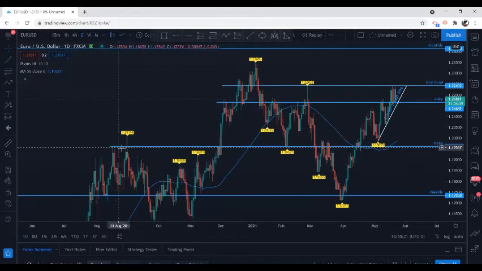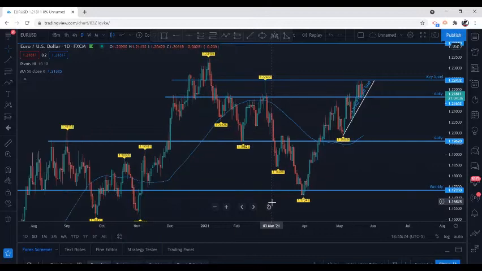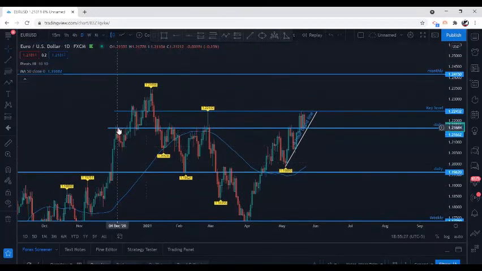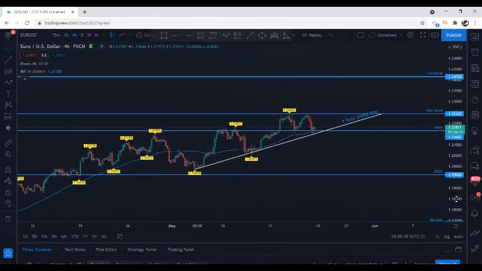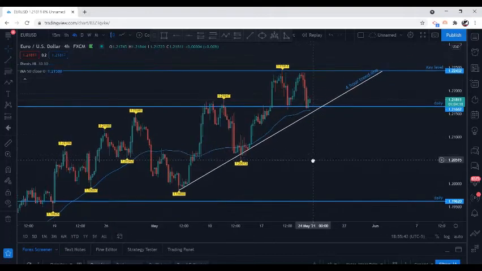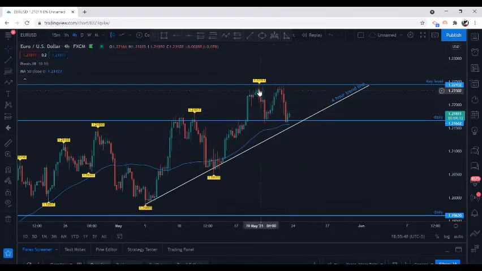We also identified this key level right here, and we had a level of resistance right here where we broke above a few days ago and we're still trading above it. So on our 4-hour time frame now, we can see that we have a nice uptrending market. However, we had a double top right here and the market is looking like it is transitioning now into a range bound market. So what we can see is that the market is starting to go sideways.